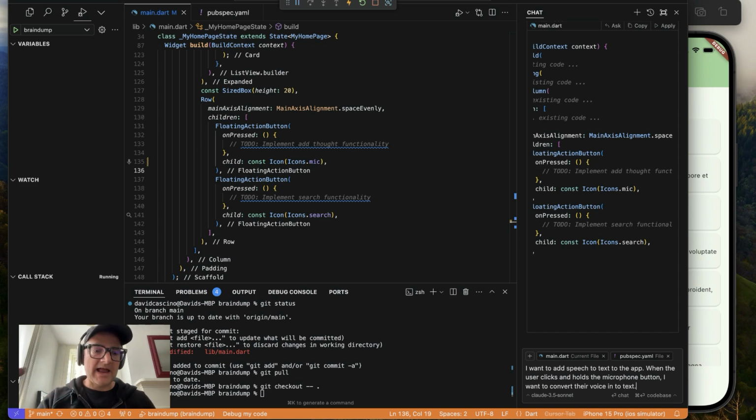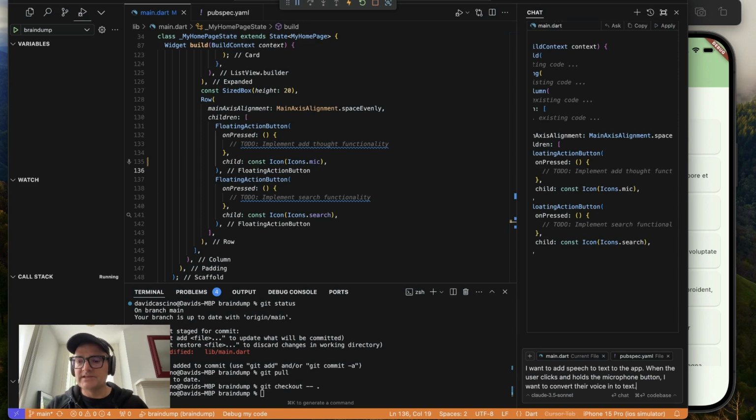Now, eventually we're going to want to add this to the list of brain dumps, but for now I just want to display it on the screen to see if it's working, and then we'll do that in a subsequent step. I find that doing things in tiny little steps at a time, you just keep making forward progress and you don't change a bunch of things and then end up trying to debug 5 different things at once. This is just an approach to programming that I found useful over the years.